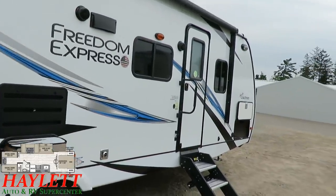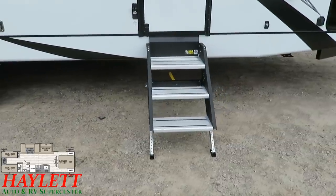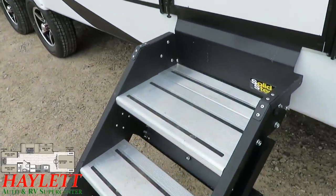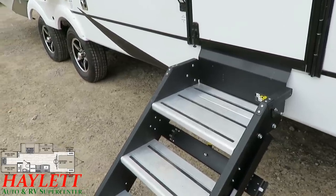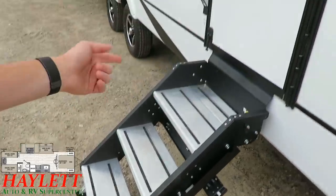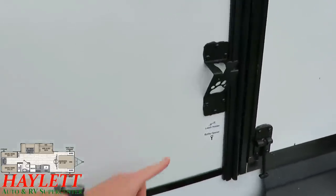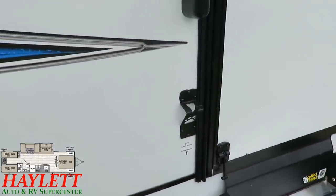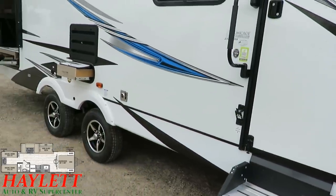For coming and going, we've got that bigger entry handle. On the Liberty Editions — and actually on the Ultralights now as well — Freedom Expresses generally have the LCI stable step. On a big rig like this, they put a triple step on with those adjustable foot pegs to marry up to about any campsite. What's cool is it gives you a larger top plank that can act like a seat at your campsite, and it hangs down a little bit lower so the planks don't have to be dead level. And how about this little pet-friendly doodad? You have a leash holder that also doubles as a bottle opener — and here you can tie the old dog up.